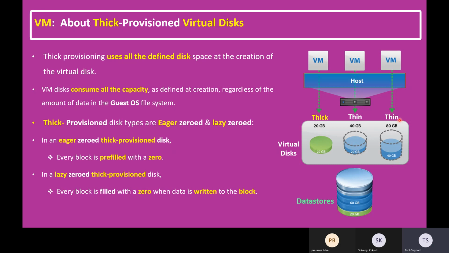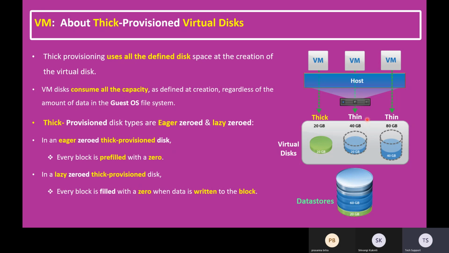And for the third virtual machine also, the overall assigned size is 80 GB. Within the 80 GB, it occupies only 40 GB and the remaining is free. That means if the remaining space is free, our datastore will consume only the actual consumed size. But a thick disk is always a 1:1 ratio: whatever you assign, the complete amount is occupied. So 20 GB is occupied here.